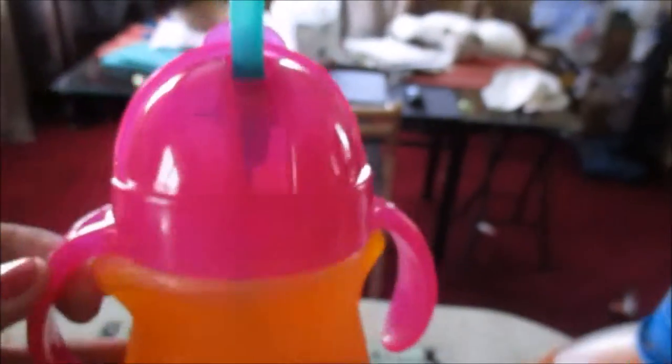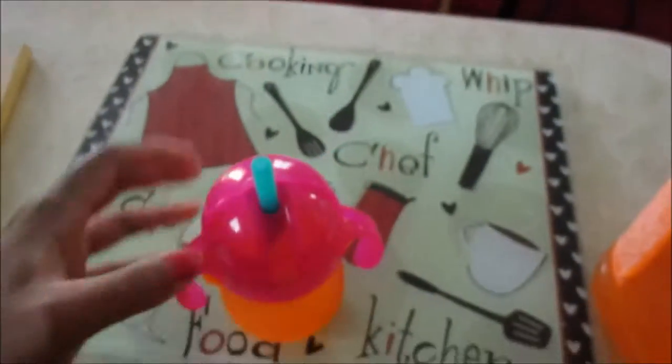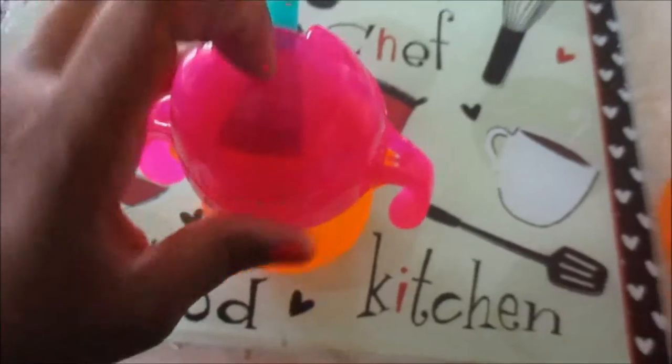I'll demonstrate it a little bit better. But oh my God, I'm really liking this. So she's drinking out of the straw and it's not leaking. It's by, who is it by? Munchkin. So pretty good.